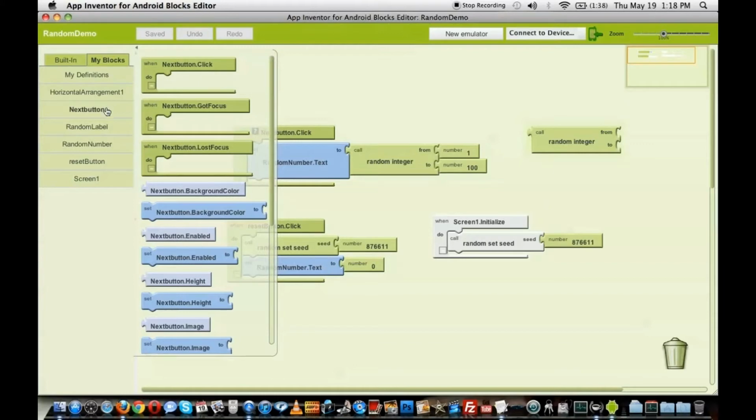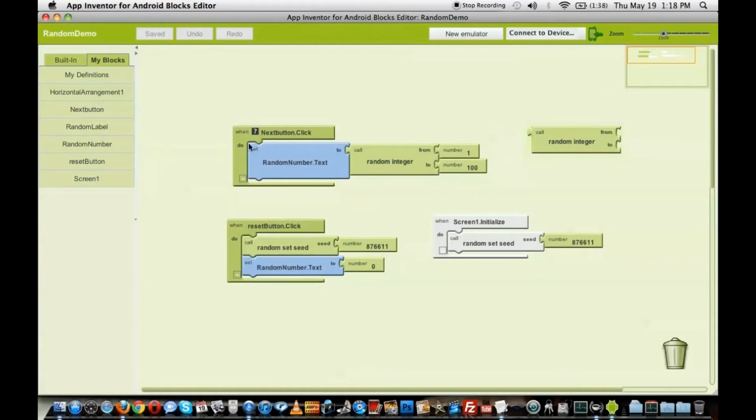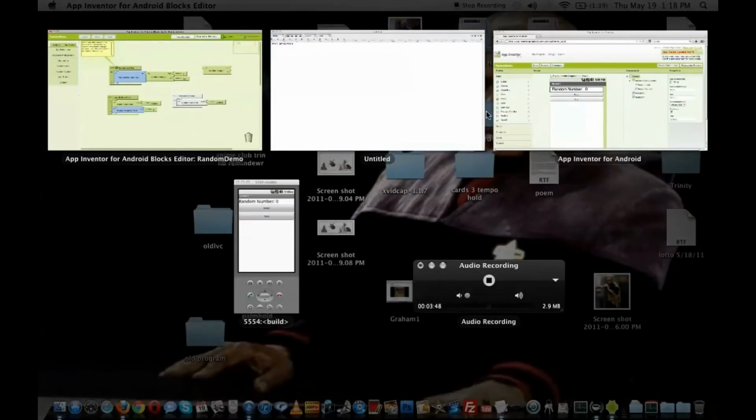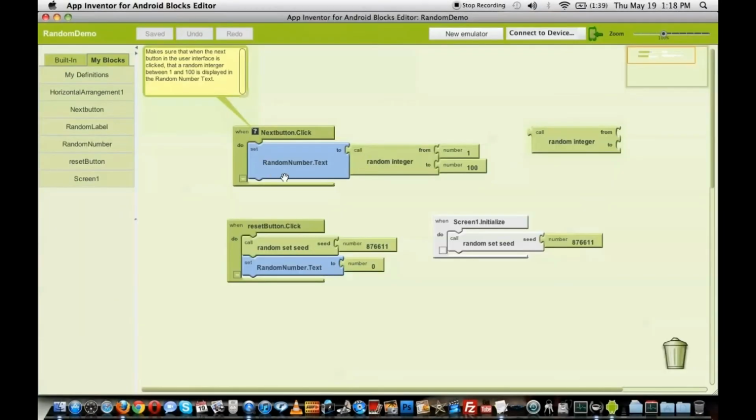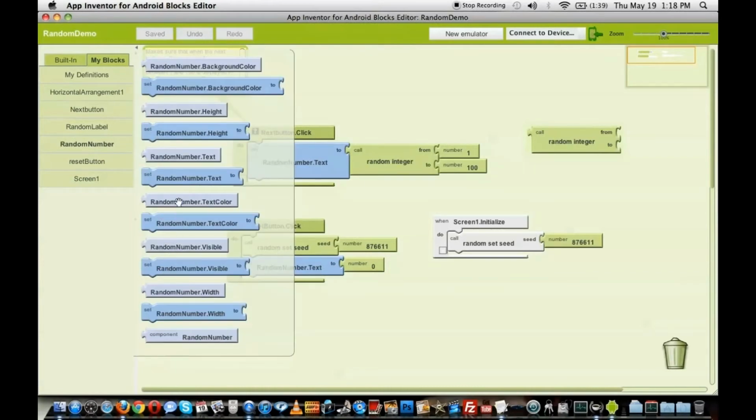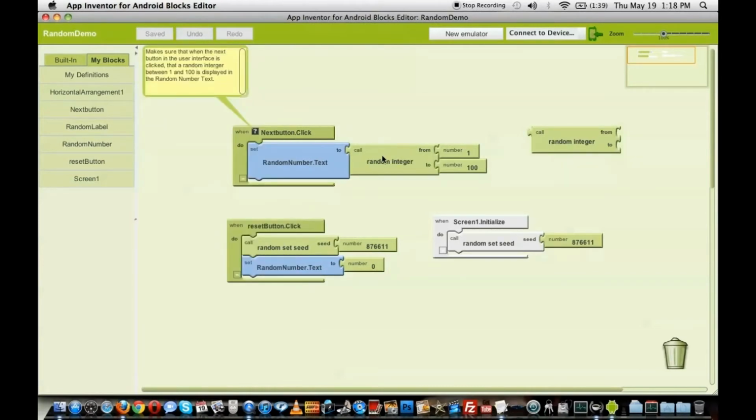You just go into my blocks, wherever the button is, and you pull that out. And once you pull that out, you can set the text of that label. We called it a random number. That random number label, you can set the text to that, which you can simply find here. Set text to a random integer.